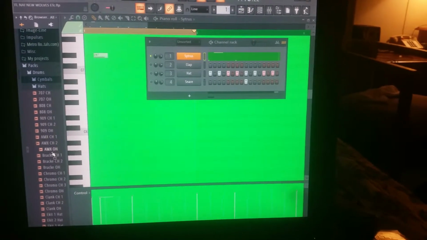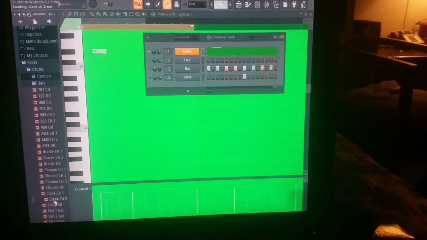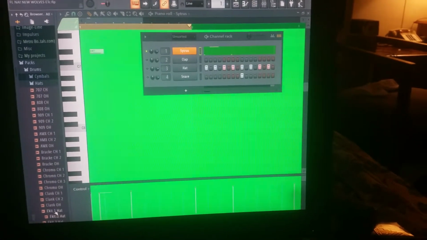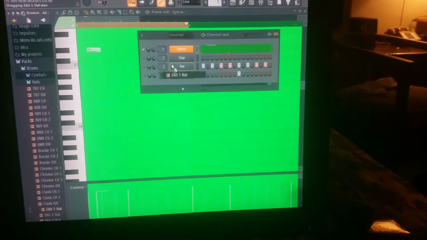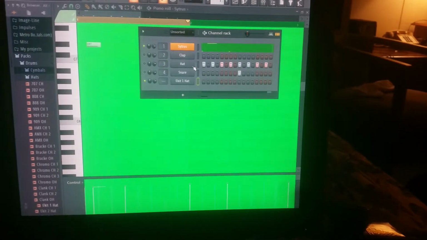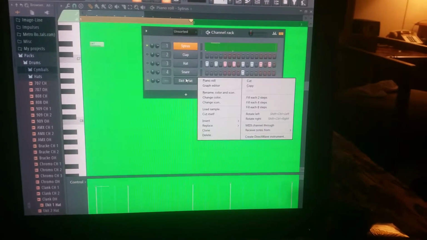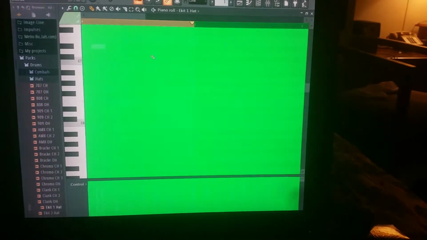And then when you find something that you like, you just grab it and drag it into the channel rack. And then that's set up, and you do a right click and go to piano roll.